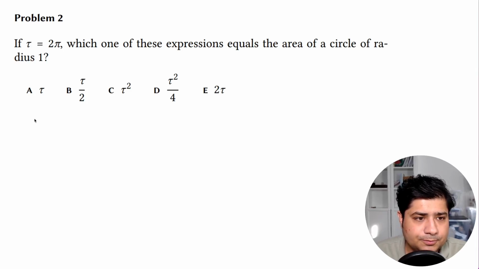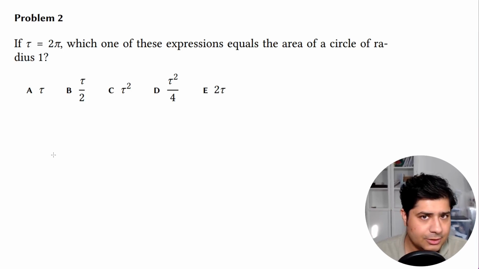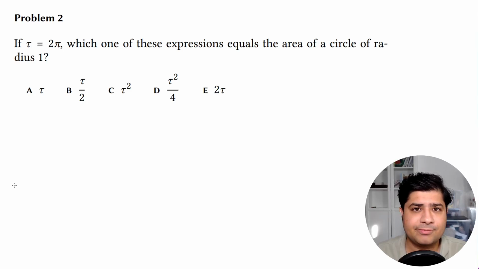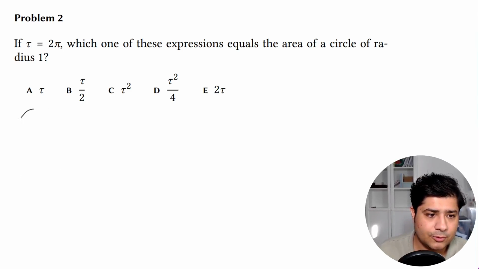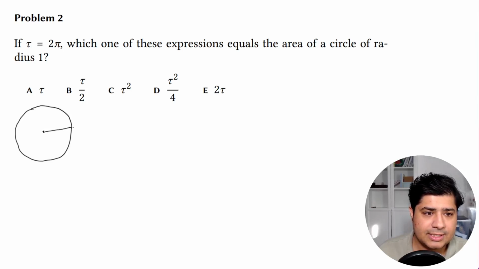Okay, so the first thing that I like to do in all of these questions that have anything to do with geometry especially is to just get everything down in a visual way. So we're dealing with a circle here, of course. I'm going to make a circle here, see if I can make an okay circle. That's not too bad. Put a center there, and then there's a radius, and this is supposed to be 1, they say, right? This part here.